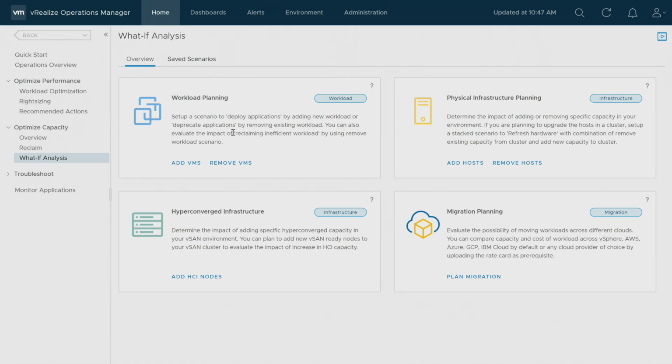I'm adding a new application to the environment, and I need to know what the impact of that is going to be on my data centers where I intend to place it. So in the what-if analysis, we have cards for planning workload, either removing or adding workloads, and physical infrastructure, adding more hosts and clusters. We have a model for adding HCI clusters.